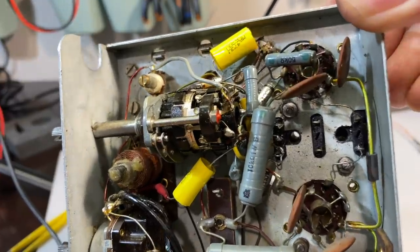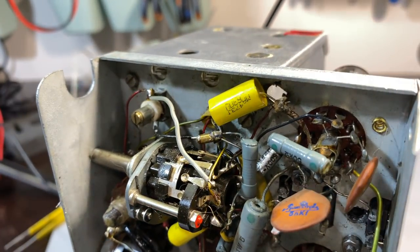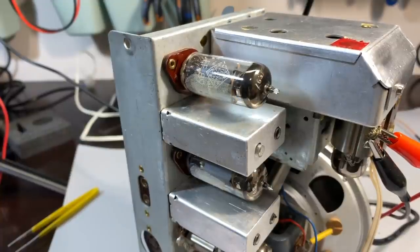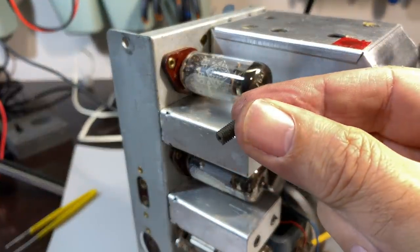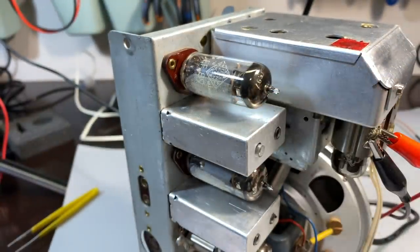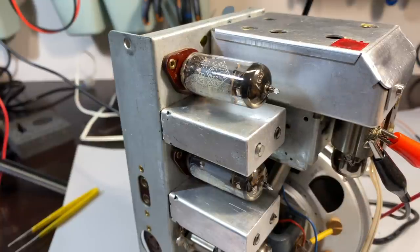And when I did that, I found this thing had the cores, which had been in there, completely powdered up. Now, I did have some spare cores, these ones, but they're too big. This thing uses, I don't know, probably 3 millimeter, 4 millimeter. I'm not sure what the actual diameter of the cores are, but they're very, very small. And it looks like someone had tried to tamper with it, probably with a screwdriver like this one, and it broke, and they just went on and on.